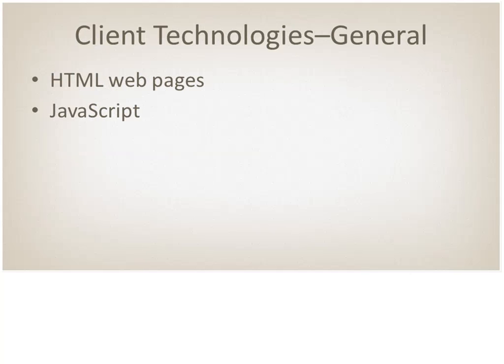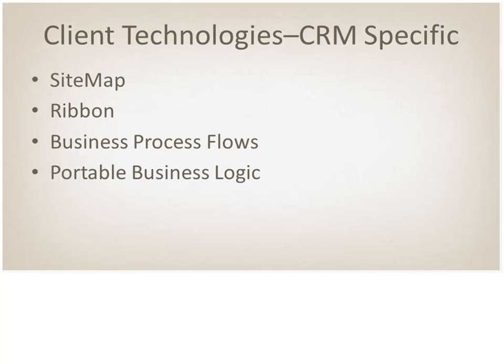Many places, when we start with the actual customization of CRM, we have to think about a few things. We have client technologies to discuss. So we can put in HTML web pages. We can customize our forms with JavaScript. Those are like general things. And then we have CRM-specific things. So we can modify the navigation of the sitemap. We can modify the ribbon and the command bar on forms, etc. We can create business process flows. We can create portable business logic.